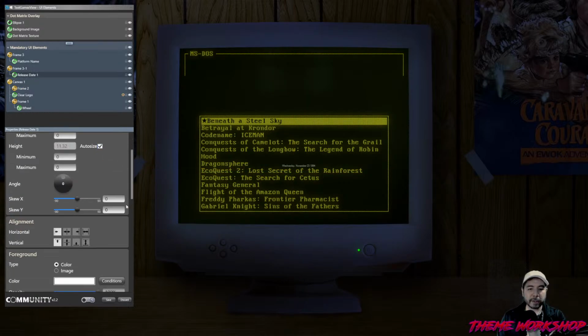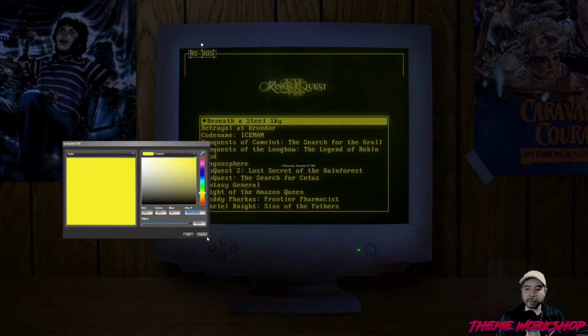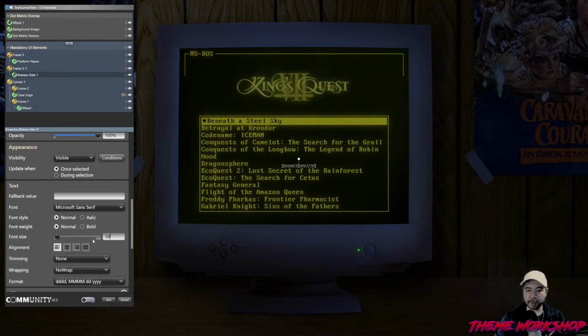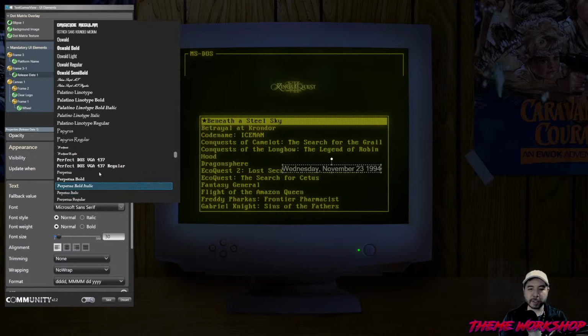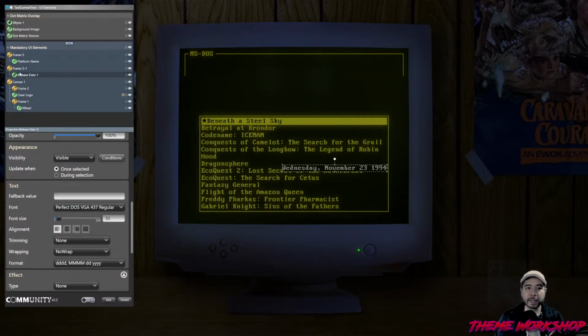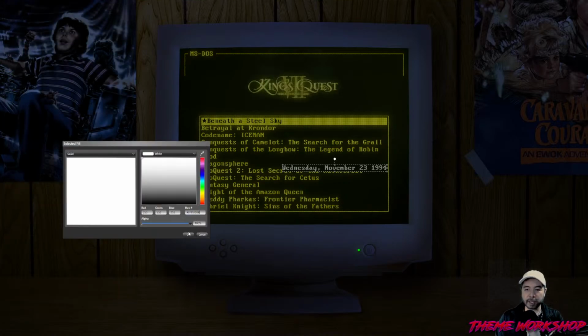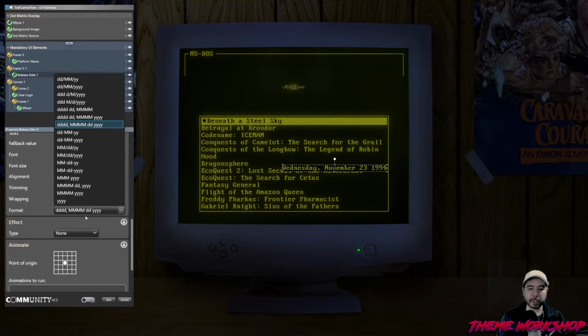And we'll auto size everything and make sure that it takes on the properties that we need it to take on. So the yellow color, the font, and the font size. The font size is 30. The font is the perfect VGA font. And the color is the one that I have copied onto my clipboard. There it is. And we'll put the year there.